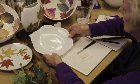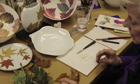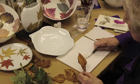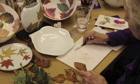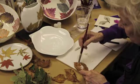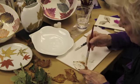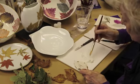So we've got the plate, we're organised, we decide which leaf we're going to use, maybe this one would work. Stir up the eye relief once more, then get a synthetic brush and paint the eye relief quite thickly onto the back of the leaf. Make sure it's covered.